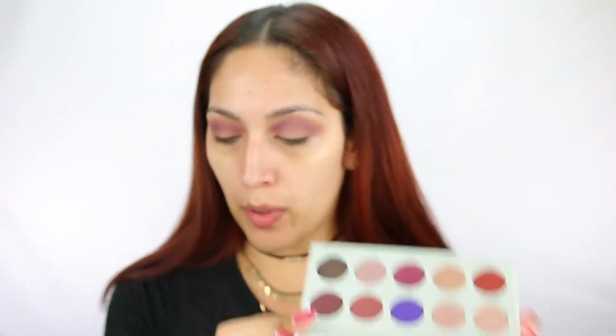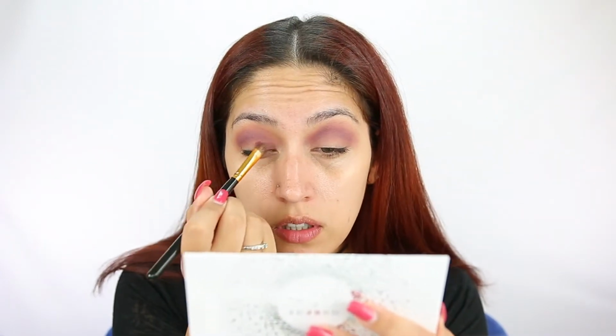I'm going to be doing a halo eye, so what I'm going to be taking is the shade called Mystic, this darker purple color. I'm going to be taking a flat shader brush and just applying it in my inner corners and also outer corners.